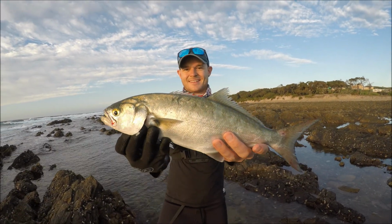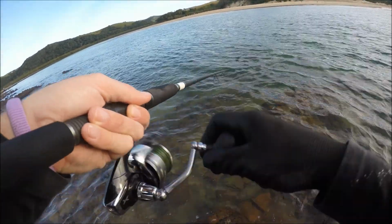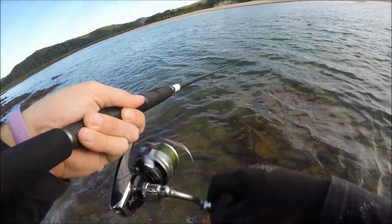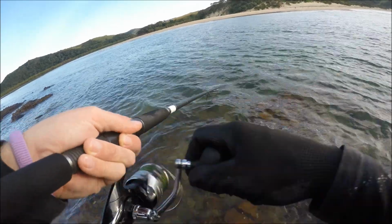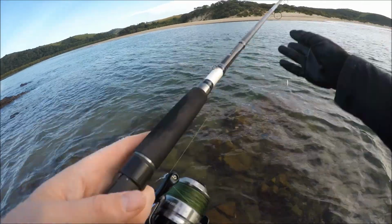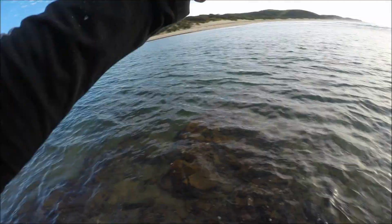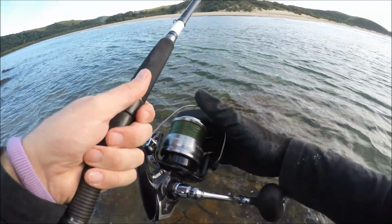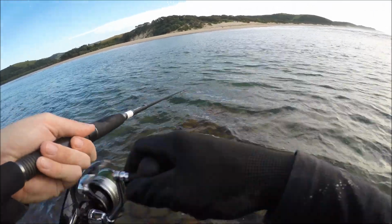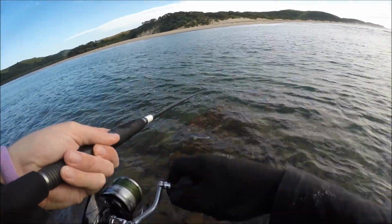Right guys, we're throwing a surface lure here, a game fish hunter, similar to a strike pro. Had one or two nice takes here already, but no hookups. Let's see. It was a pretty good boil just in front here, so I reckon with the right technique I'm gonna hook up here.